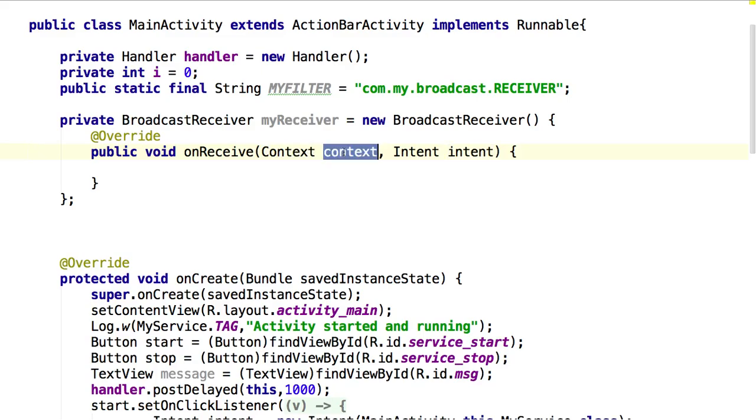Thankfully, both are quite important. This is the context, it knows who has sent the message. This is the intent, so it can carry the payloads, bundles, so that I can get the data. Of course I'm going to use them to get the values. Maybe the bundle stuff is there.